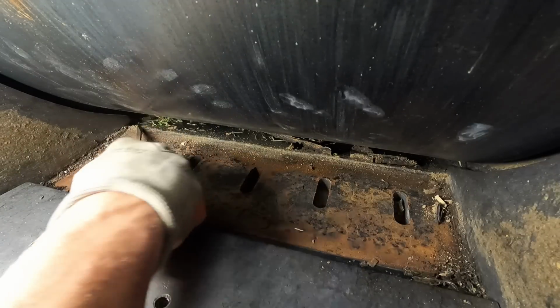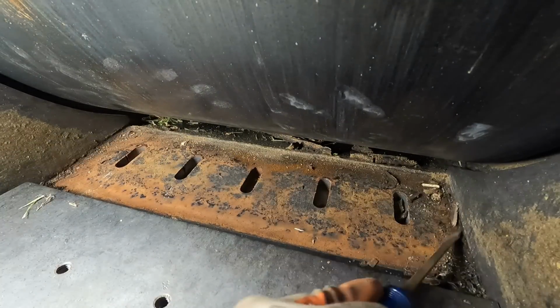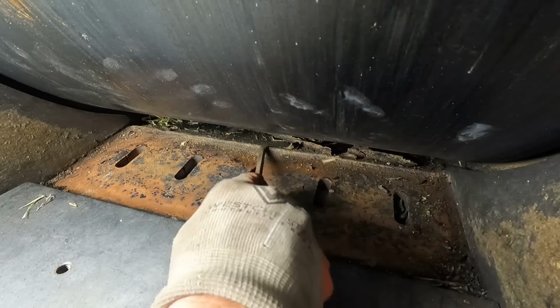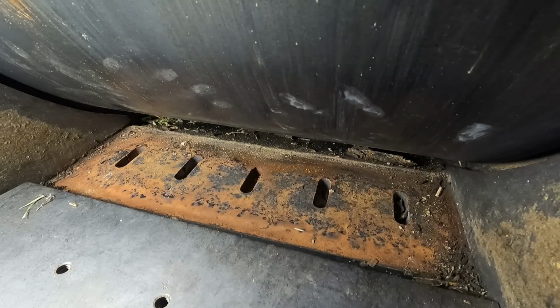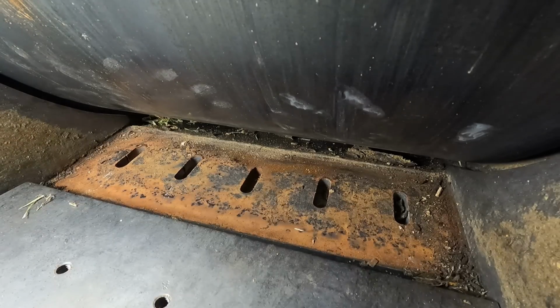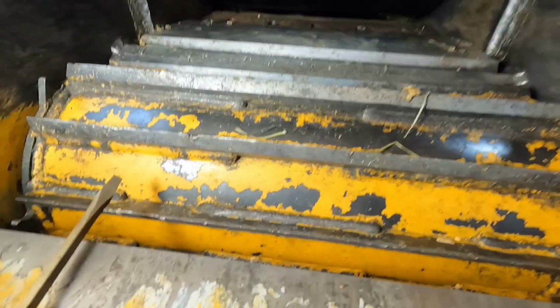But see, I don't know anything about chippers other than what I've done on this one here. So somebody who chips all the time can comment down below, or the mechanics who work on them, and they tell me that nah, you can keep on running that thing. Let me pull it out here and just put it back in there the way it was, and keep on running it. So let me get it out, get the camera out of the way first.